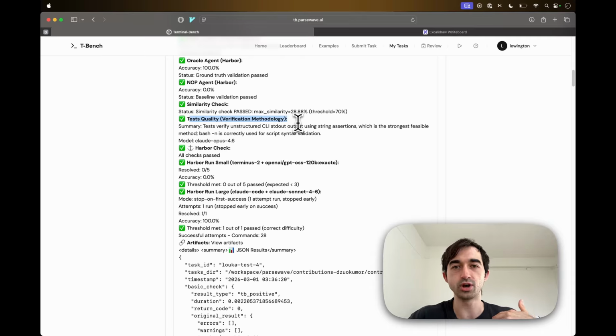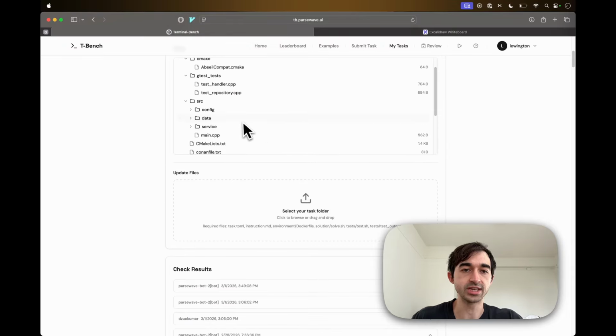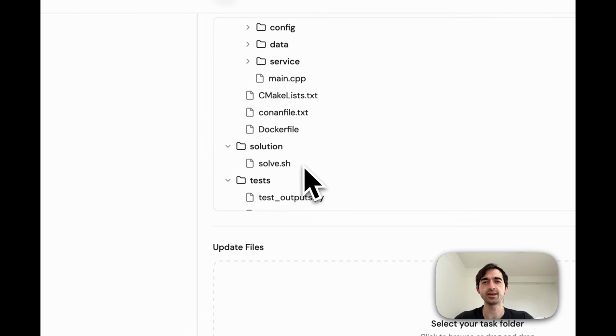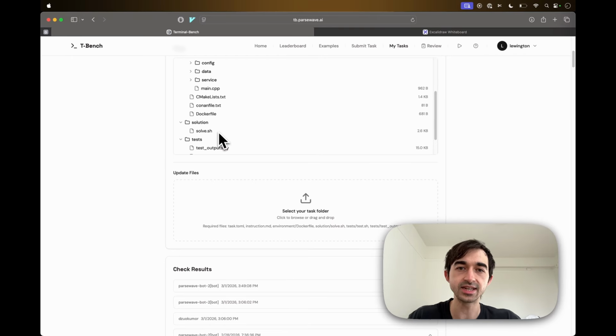A good test is one that is not brittle. So quite often we'll have people making tests that just check for exact string patterns in, say, an output file to confirm that something's been done correctly. That's often brittle and it's easy to cheat. So instead, let's say in your solve.sh you write a Python script. We want your test to then import that Python script in the test itself.